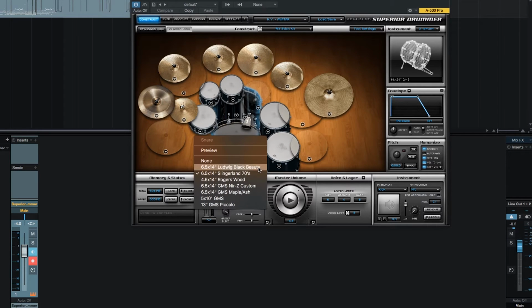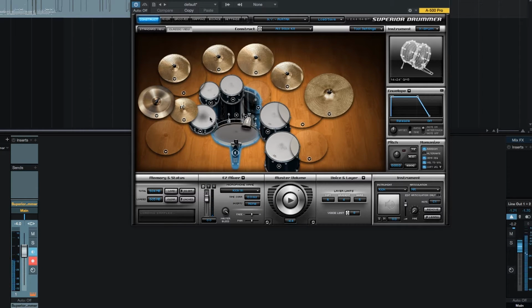And usually I will go for the Ludwig Black Beauty or this Maple Ash snare or this Nearsy Custom. I really like the Nearsy Custom. It's my favorite snare of the library. But for this video, we'll go ahead and use this Slingerland 70s snare. Now I'm going to change the hi-hat back up to the 14 inch, so the Sabian HHX Manhattan Jazz hi-hat.